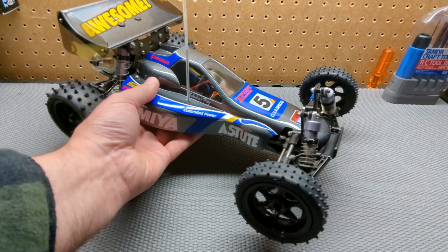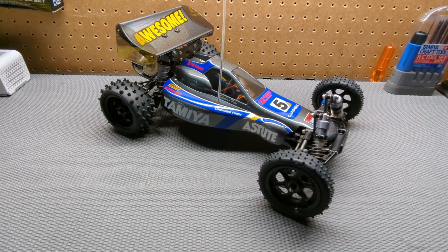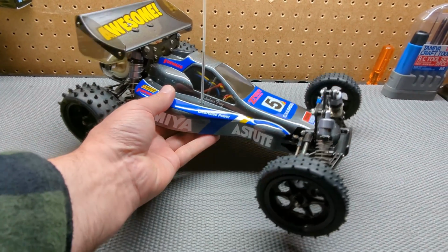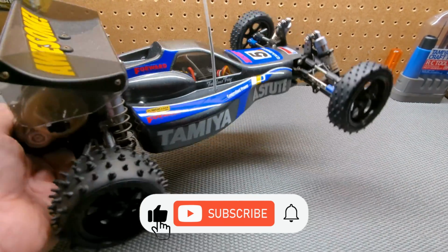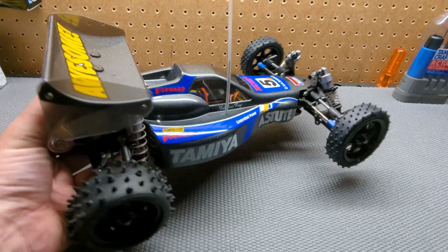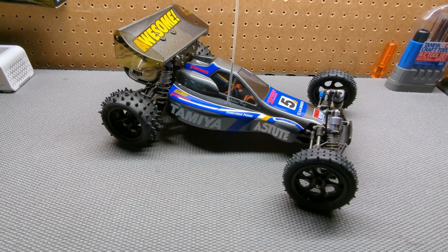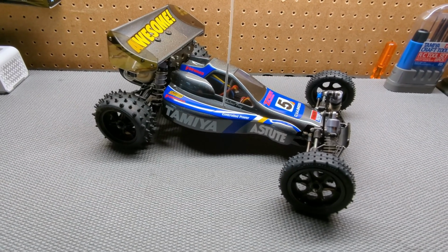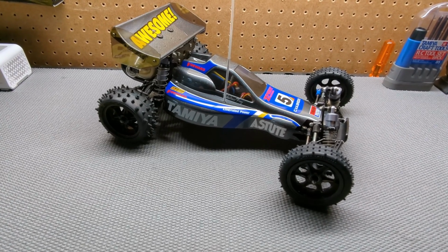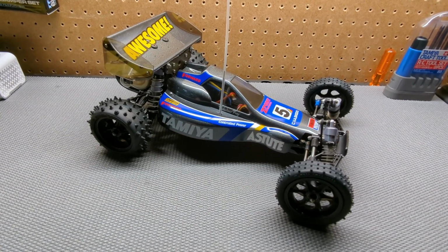It is typical Tamiya. It has its flaws, it has its problems. There are some parts that might end up breaking. I'm going to have to source them. I do have some spares. I did use a couple 3D printed parts on this, like I spoke about in my other video, but to be honest, not only can you not tell, but they are stronger than the brittle ones that I actually have. And I do have the vintage parts, so if I ever do shelf it, all the vintage parts are going back on, and I'm going to put it back to original and get a new body and wing and repaint it in the correct, I think it's PS2, color.